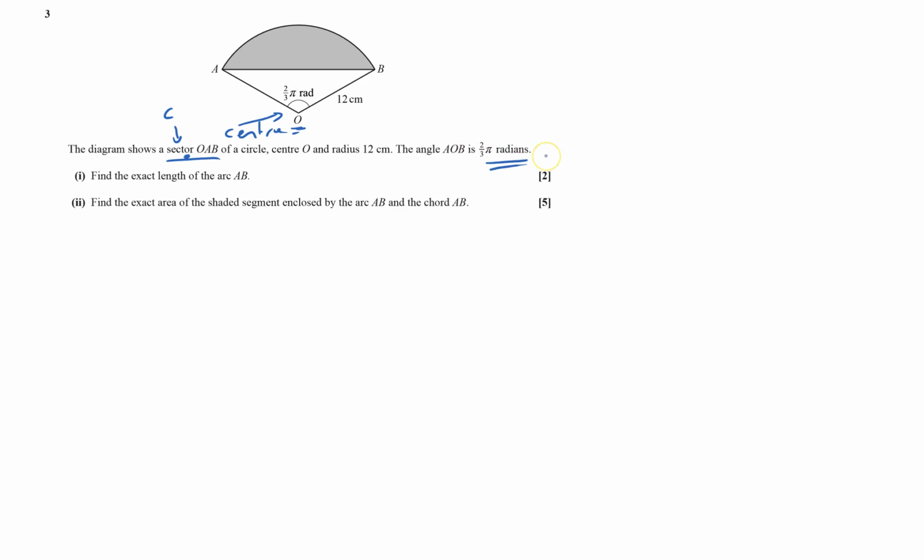Angle in radians, set my calculator to radians, find the exact length, so it means I will be using a calculator, but I must be exact about this. I've got an arc length, and I know the formula for the arc length is r theta when theta is measured in radians. So that'll be r, which is 12, times 2/3 pi, and 3 cancels out with 12 to give 4, and that'll give me 8 pi, and it was in centimetres. So that's the exact.